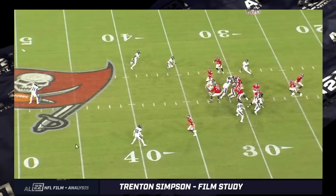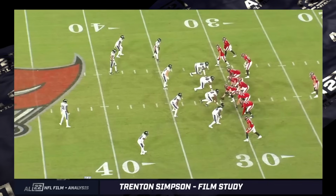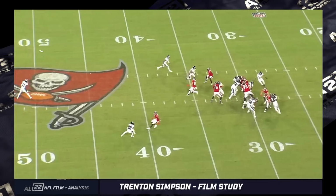You can see the tackle releases right up and closes off Welch. So as Simpson sets this inside, he's on the side that he's supposed to be on. But I just don't, there's no thump here. There's no real... okay, yes, the design of it is such that you've got to be on the outside, and your backside guy, your tandem, Welch in this case, is going to fit on the inside of that block.